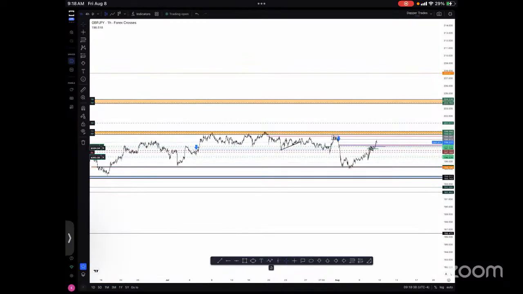So you see how all I'm doing is just looking to the left for structure, for previous support levels. That's all I'm doing. If I'm looking for resistance levels, you see how in the yellow or gold zones, that's resistance levels at the top. So always sell high, buy low. And all I do is just wait for structure to present itself.